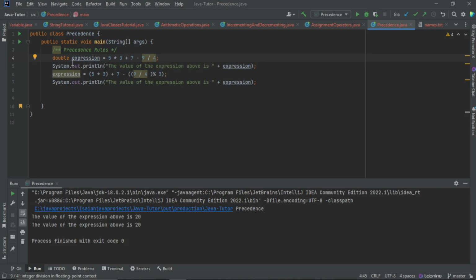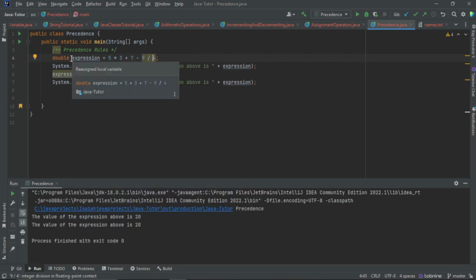But due to the fact that our former expression has a type of integer, the computer discarded the real part and just went ahead and took the integer part and stored it in our expression variable.